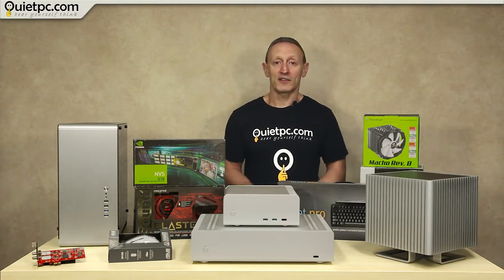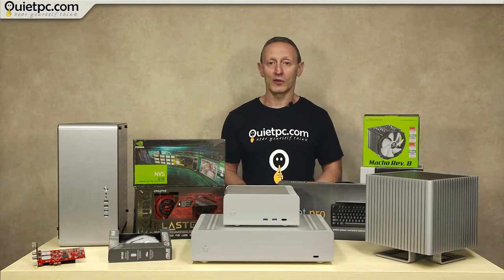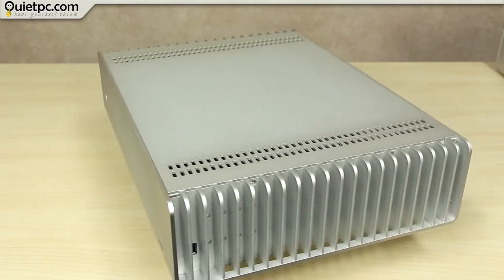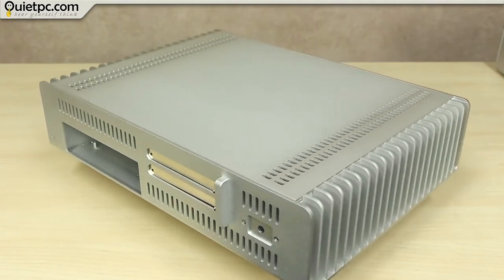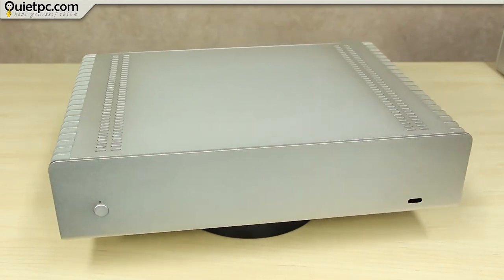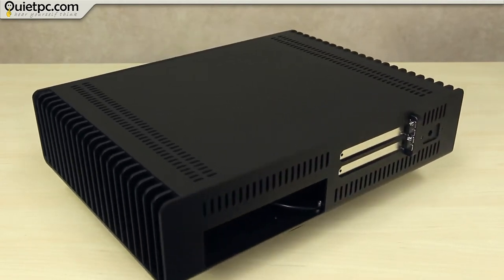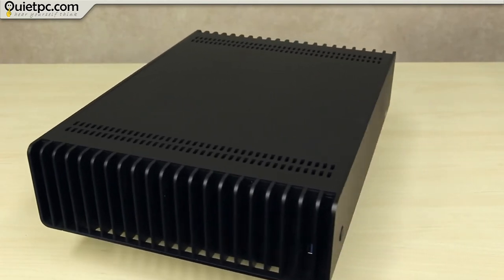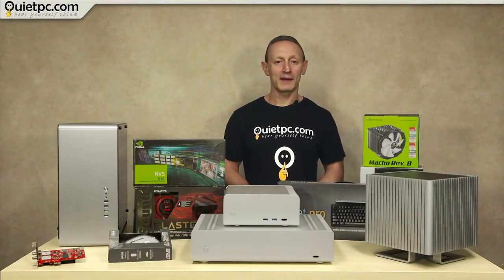Let's take a look at the cases first, starting with the Streacom FC-10WS fanless chassis. We currently have two B-grade units available, one black and one silver. Many home theatre chassis are finished with a brushed aluminium effect, but the FC-10 is not like other home theatre chassis. Streacom has finished the FC-10 in a very fine shot-blasted finish which gives an elegant look to the aluminium rather than a lined look which brushing produces. One advantage a shot-blasted finish has over a brushed finish is that it doesn't leave visible fingerprints behind. We use these cases for the LoRa fanless media PC.